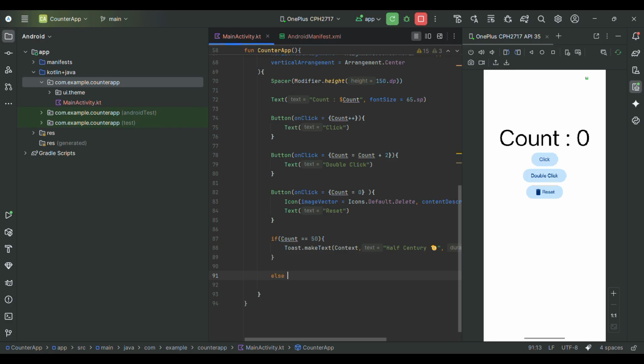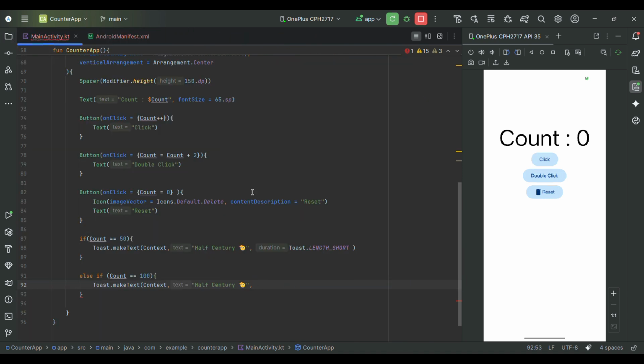Also, else if the count is 100. We can copy this. Century.